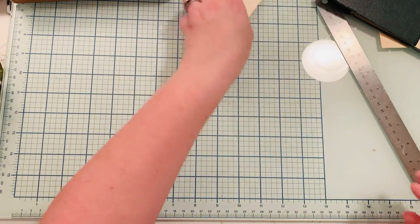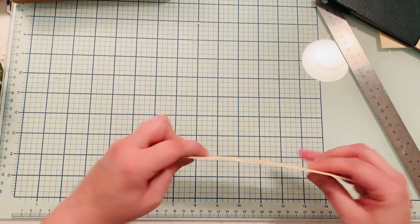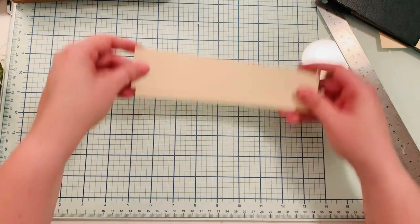I'm going to say that's okay because hanging on to all of your scraps is a nightmare because then what do you do with it all, you know? So anyways, I do have ideas for that, but it's for another day.